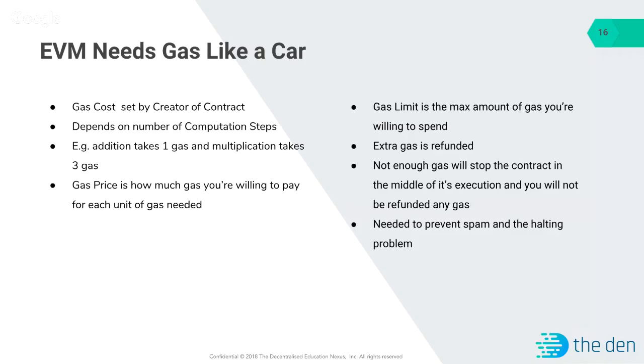Essentially, gas is needed because if people don't have to pay any money for computing power, or they don't have to pay anything to be part of this network or to change state, people will just change state infinitely. So you could have a contract that just has an infinite loop, and it just goes and writes to storage. And then everyone who is running an Ethereum node would have to process this infinite loop, and if they're not getting paid for it, why should they bog down their CPU with this kind of fruitless operation?